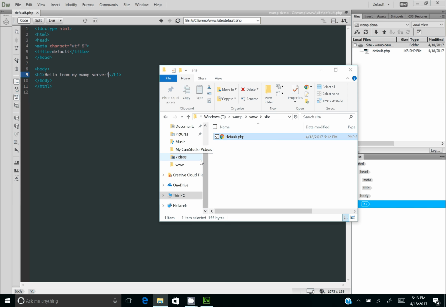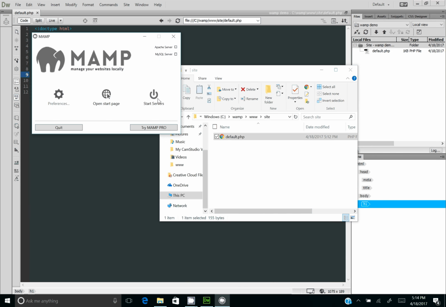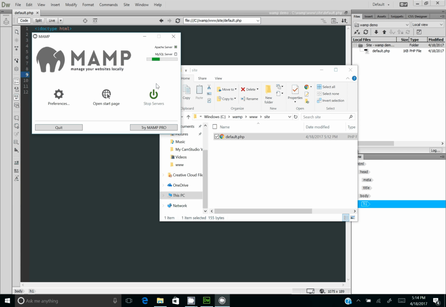Okay, so now we looked at WAMP. MAMP is going to work the same way. So I'm just going to go ahead and I have MAMP going here. So you're going to open up your MAMP. Make sure that your services are started. It doesn't want to, whoop, it did. It popped both of those things open after complaining. You can see that I have a green dot in both of these so that my server is actually running.